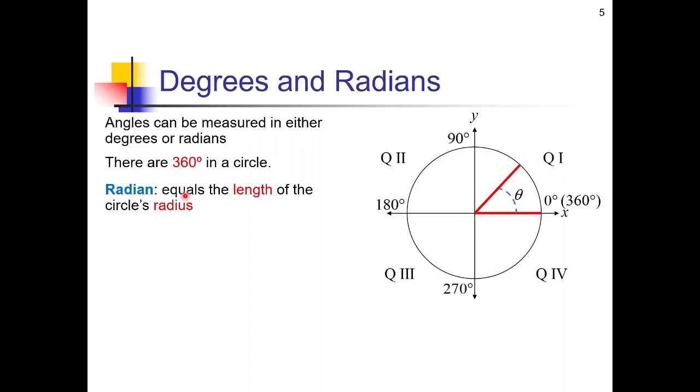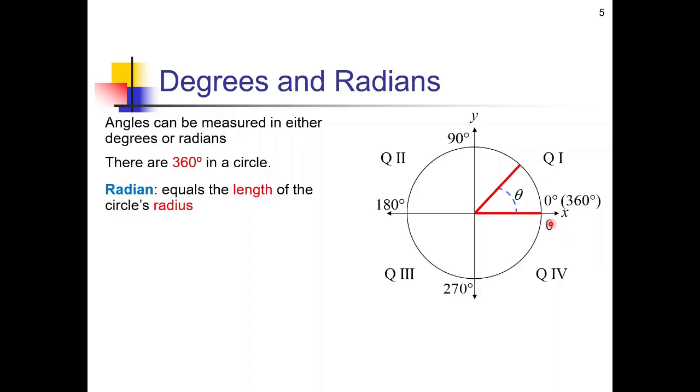So that's the basic concept. Let's talk about how we can switch back and forth between radians and degrees. If we think about a radian as radius length, the easiest one to do would be 0 degrees, if your terminal ray is at 0, so that you have 0 spin. That means you have 0 radiuses going on, 0 radii. So 0 degrees and 0 radians are actually the same thing.